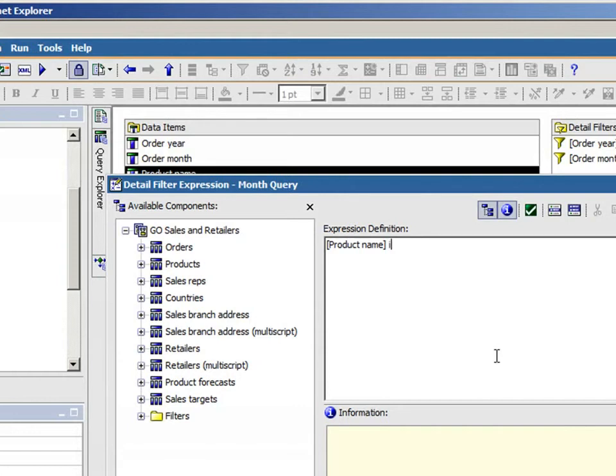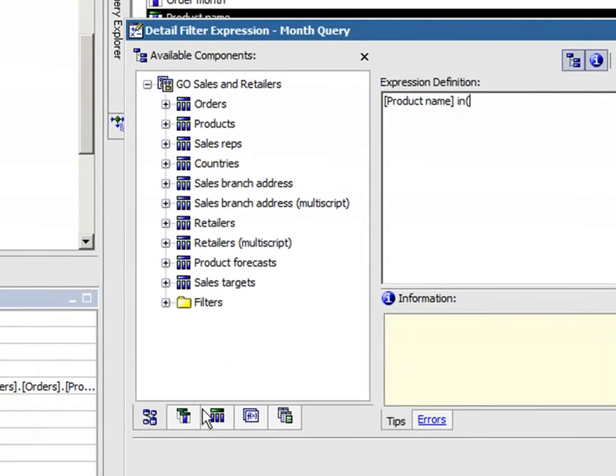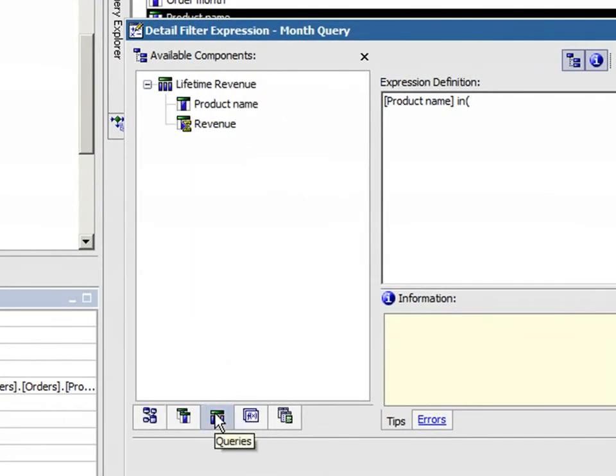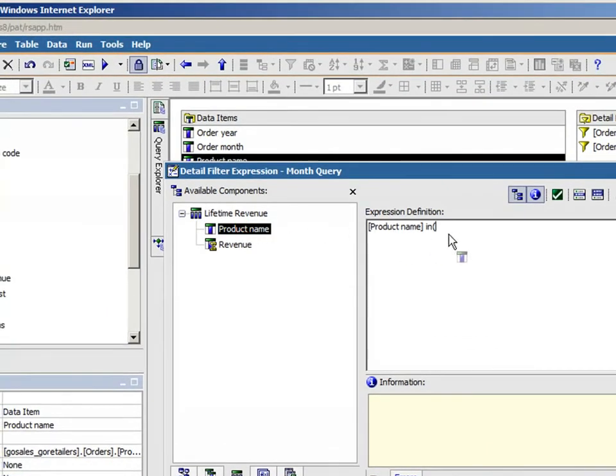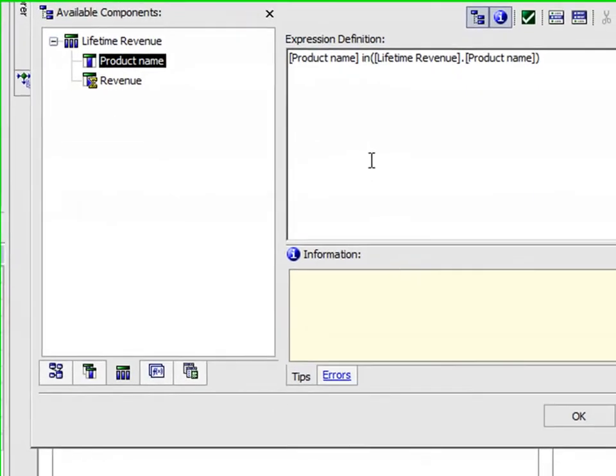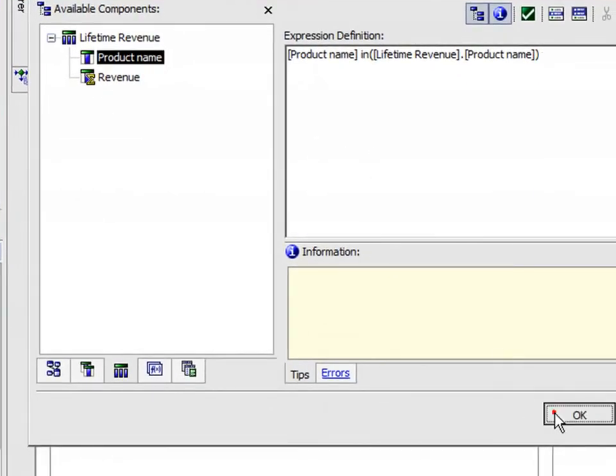Do product name in, because we want to select all the values. Go to the third tab, the Queries tab, and choose product name and drag it over after the parentheses, and then close your parentheses. So you should now have product name in, open parentheses, lifetime revenue dot product name, close parentheses, and click OK.